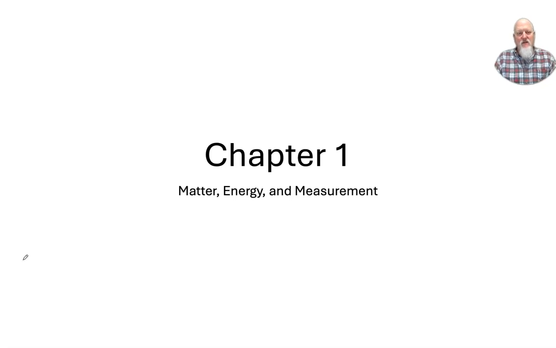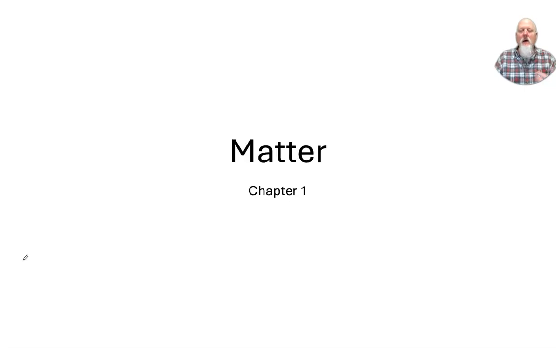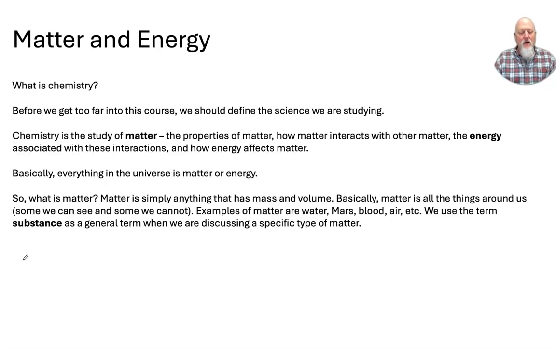All right, we're going to continue in chapter 1 here, and we're going to be doing matter now. Okay. So before we go very far here, we probably should discuss what is chemistry. And chemistry is simply the study of matter: the properties of matter, how matter interacts with other matter, the energy associated with these interactions, and how energy affects matter. So basically everything in the universe is matter or energy.